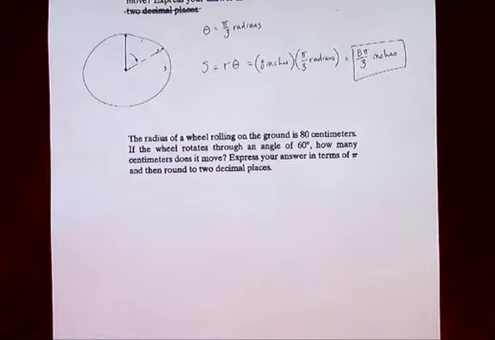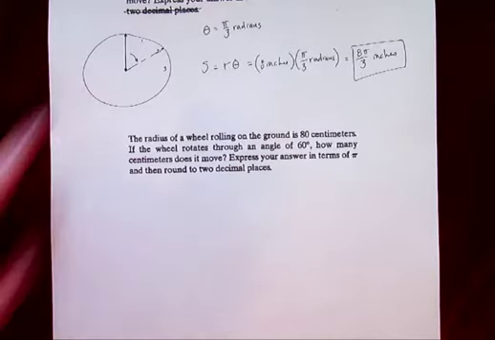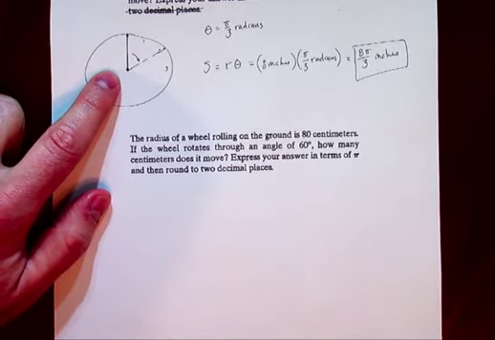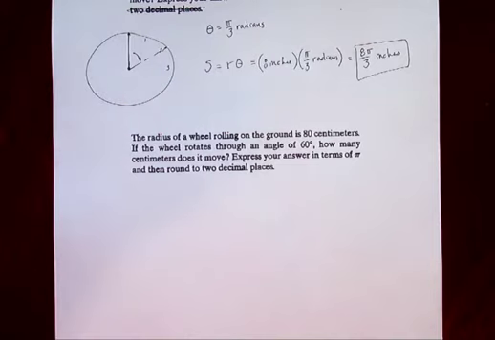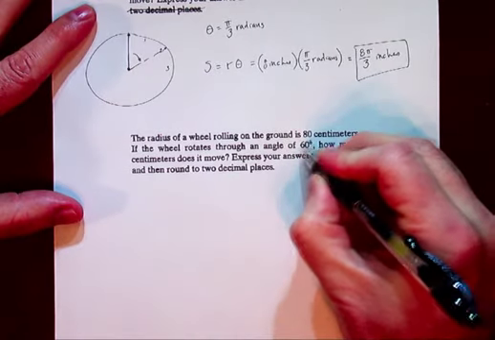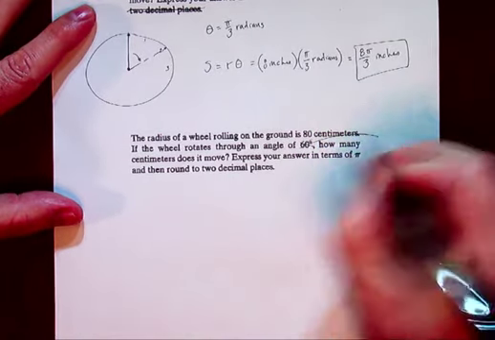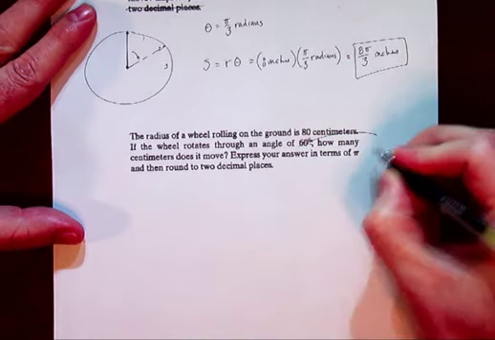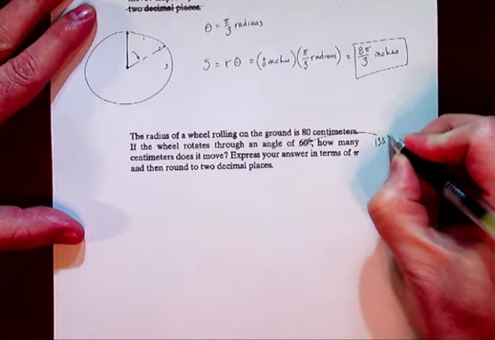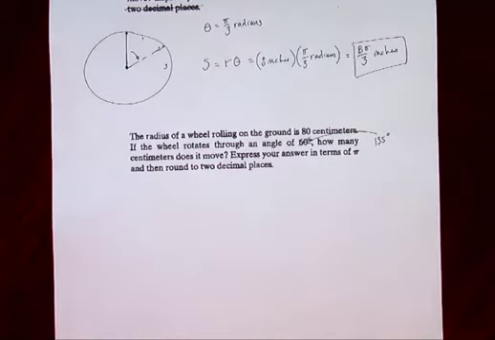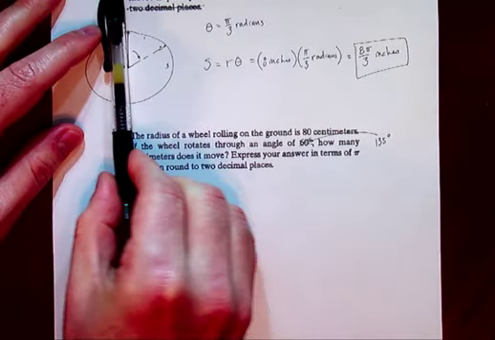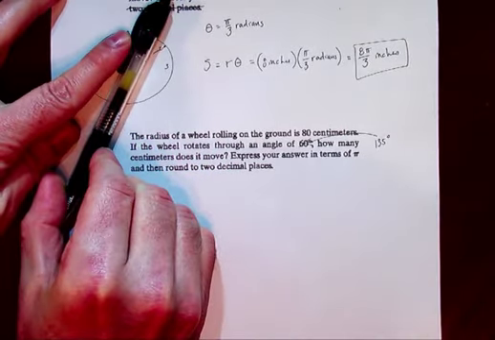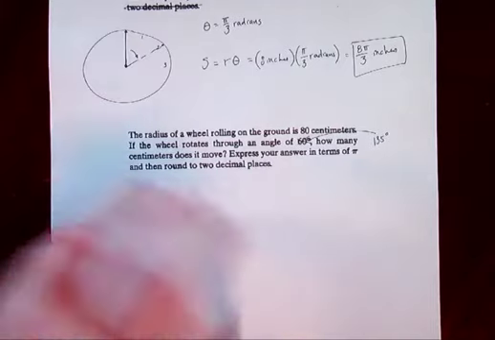Okay. Well, here's the thing. This is basically a really similar problem to this. I wish it hadn't been the same angle measurement. Let's actually change that. Let's say that it's 135 degrees. Let's change it just so it isn't pi over 3 again. But instead of the minute hand moving, it's the whole wheel that is rolling.